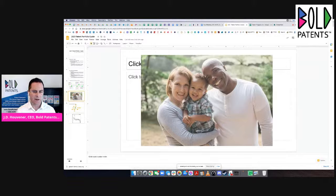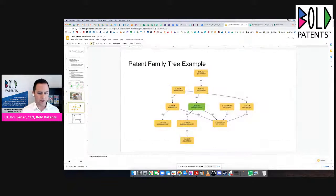And just briefly, I did pull this up before the meeting. Here's a lovely family, just to show you what it means to develop a family, why you might want to file that child application. You can just see this is the parent, right? One parent. You could say sort of the marital unit, okay? Both parents, if you will, in the real life scenario.